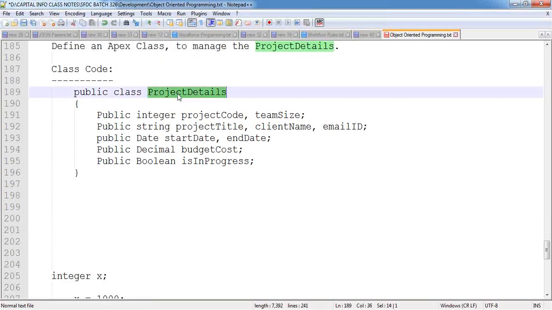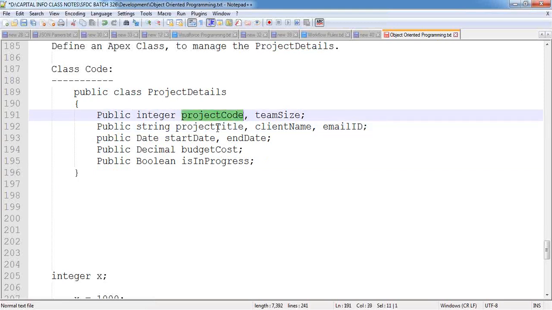Whenever a class has been defined with the required members, with the required variables, to access those variable values or to assign values to these variables, we need to use the object. With the help of an object, we can access each and every member of the class, assign the value for the variable, and retrieve the values also. Clear? Objects are used to access the class members. By accessing a class member, we can assign some value for the variable, and we can retrieve the value of the variable also.